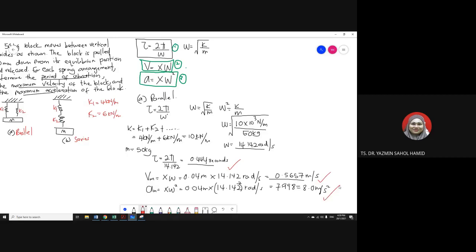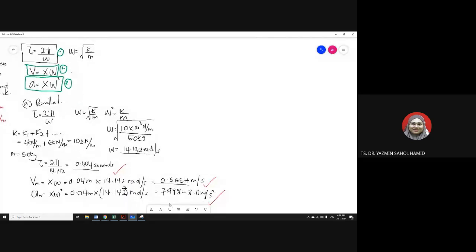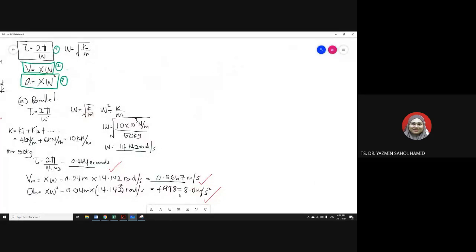Okay, so correct? Correct. Now next we will do the same question but for part B, which is springs in series. But the difference in this question is that there is additional information: we state the load P. So let's assume the load P is 12 kilonewton. Okay, this is an assumption; we want to try the case where there is a load.